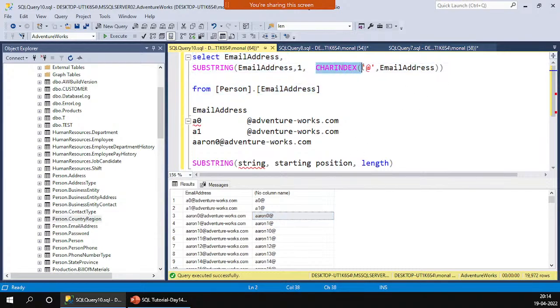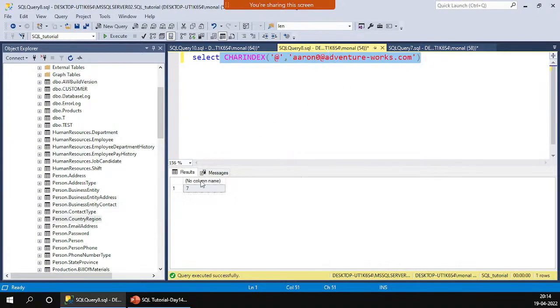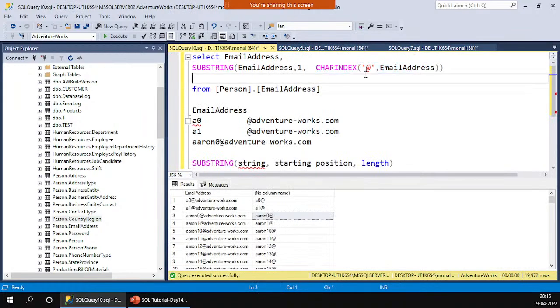This will give me the position, right? You can see here it is giving me the position of the @ as 7. Now I don't want this 7th position, and in the case of the string SUBSTRING, the last length is the inclusive part, so I don't want that part.